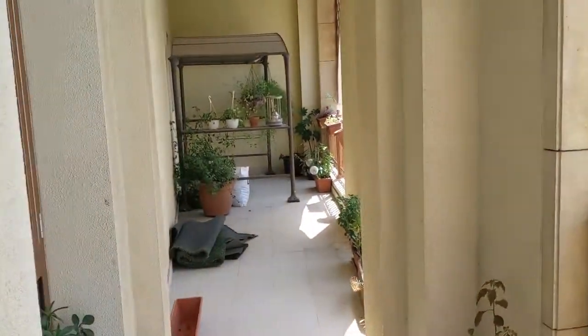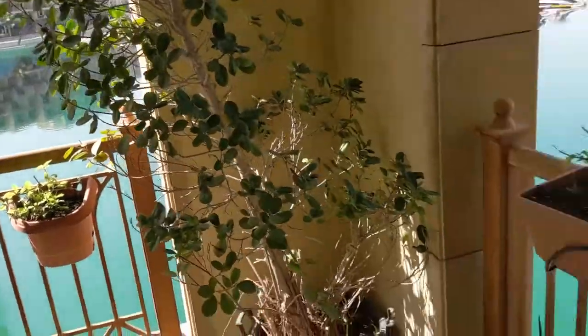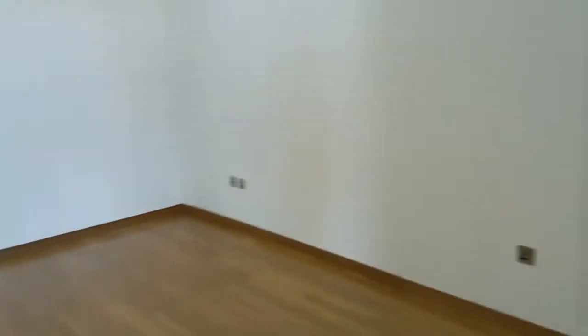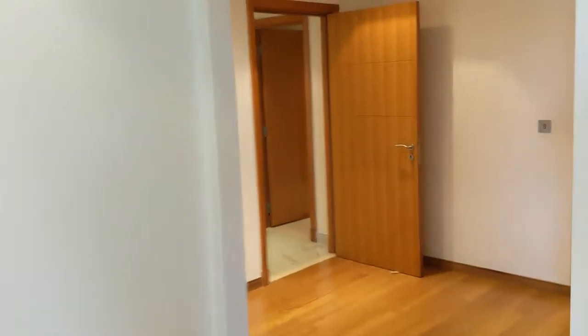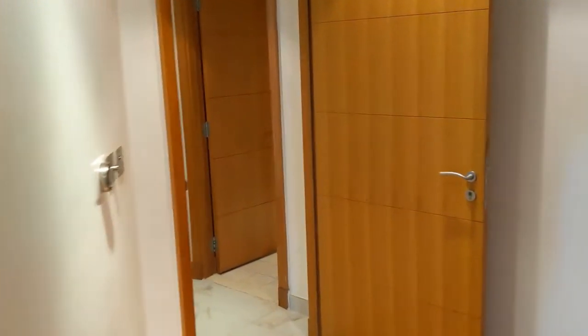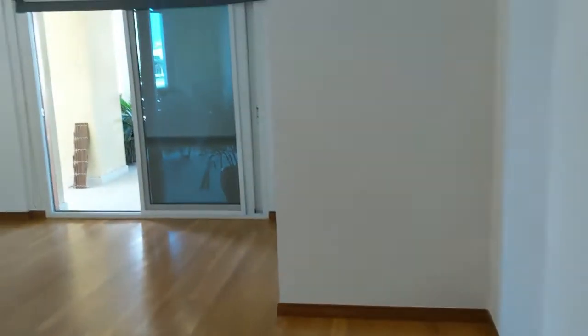The plants came with the home. The previous owners decided they're not worth taking. This is the master bedroom, also with high ceilings and wooden flooring — it's a nice wood laminate. The master bedroom has a big bathroom and a walk-in closet. Here's a little nook where we can put a table for a study or workstation for making videos.